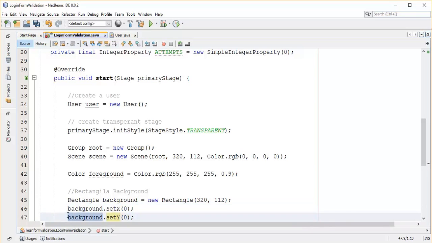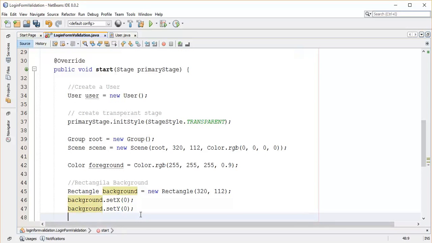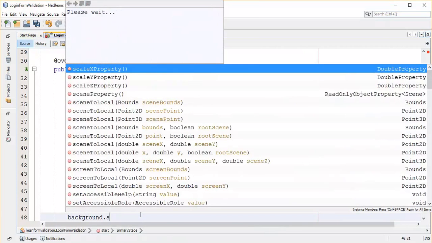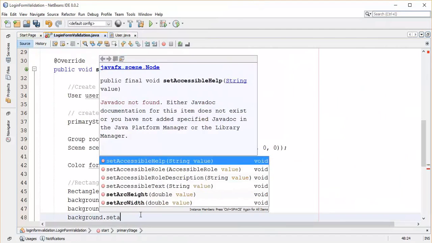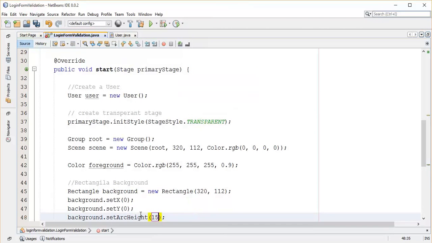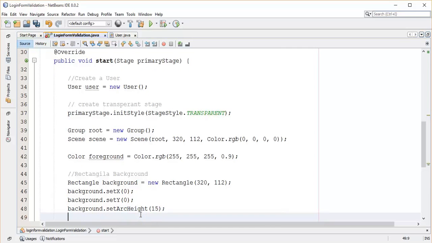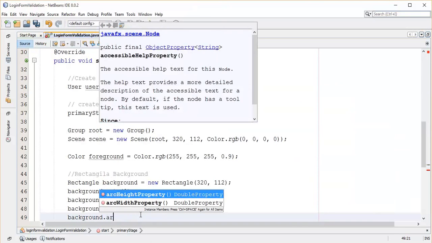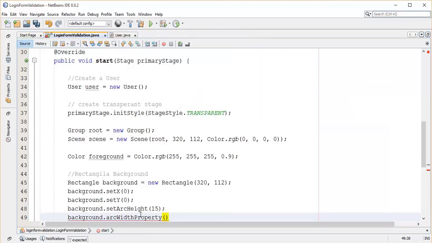Now I'm going to add arc for a rounded rectangle. So set arc, first of all height, let it be 15. Then again add arc width, so I'm going to say 15 again.